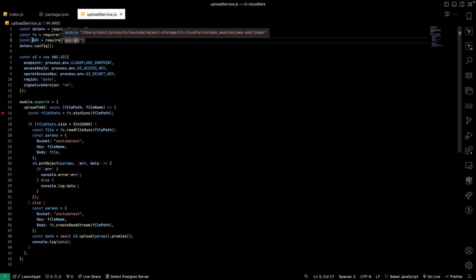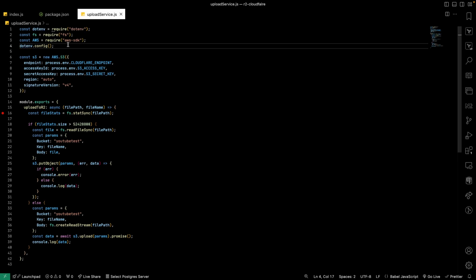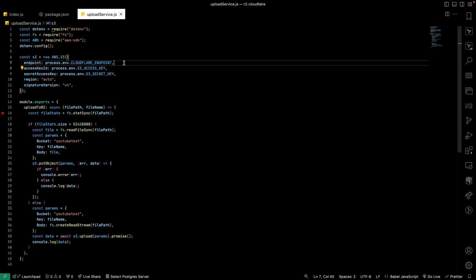We require the AWS SDK, which we'll use for uploading files to R2, and we'll also use dotenv to load environment variables. Here we first configure the S3 client. We create a new instance of the AWS S3 class, and then we pass it the endpoint. This is the endpoint that we discussed in the previous section.